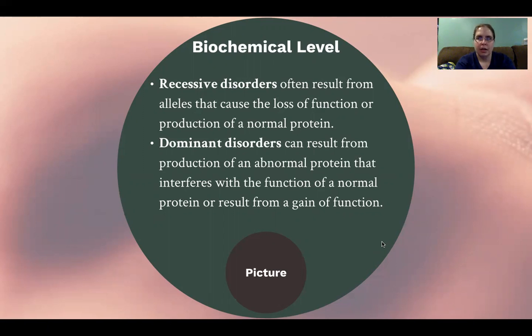No. A good example of this is albinism, or being albino. What occurs in those cases is usually either the pigment protein is not made at all, or it is made, but it's not put into the skin. So it's not actually deposited where it should be in order to work. So maybe it's there, but it can't get to where it needs to. It can't actually get to the skin cells to do their job.